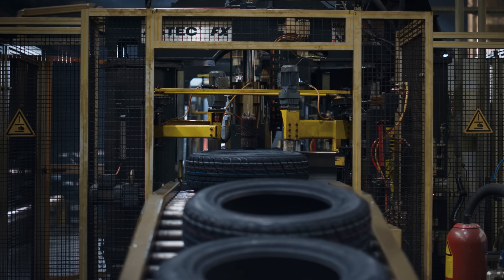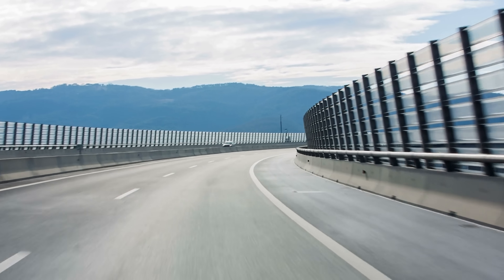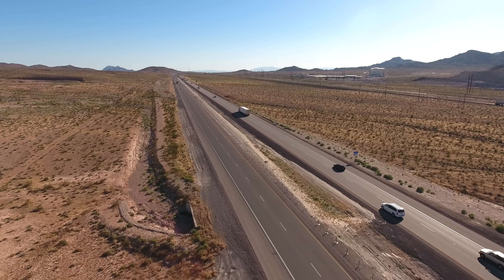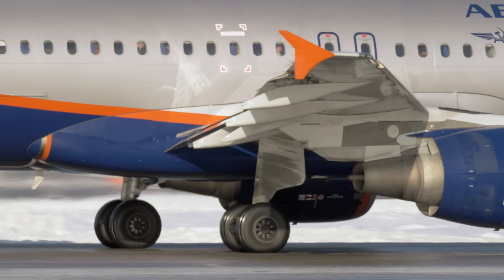You also have to keep in mind that regular consumers all over the world need to be able to fill their own tires, and they need access to higher pressure compressors to do that. There are actually two other side effects as well. Having a larger tire leads to a smoother ride, and we'd all like those long road trips to be comfortable. Airplanes are only riding on their tires for a couple of minutes at a time.